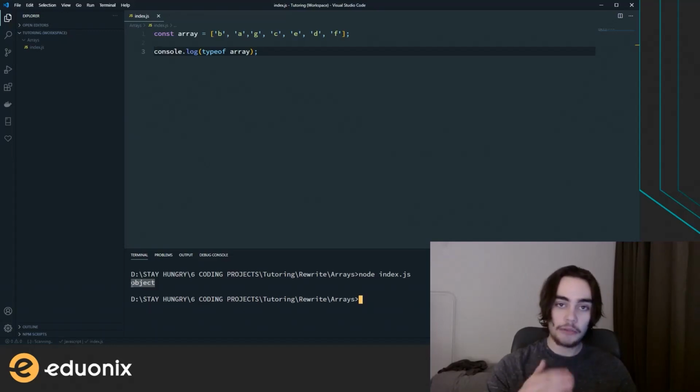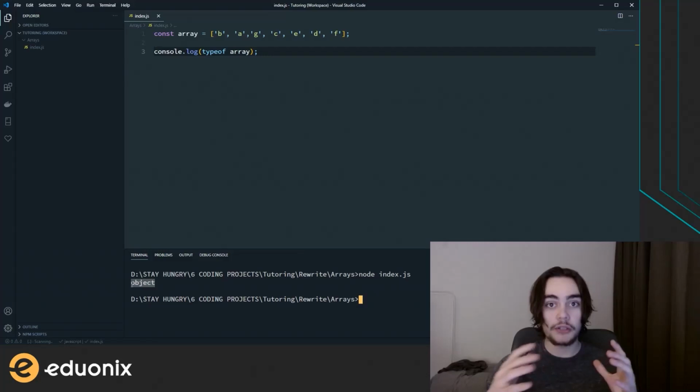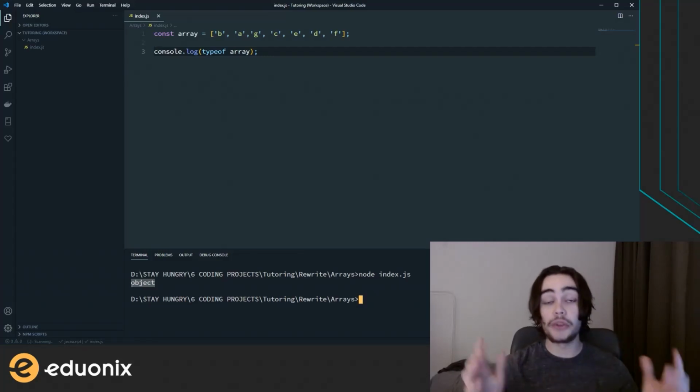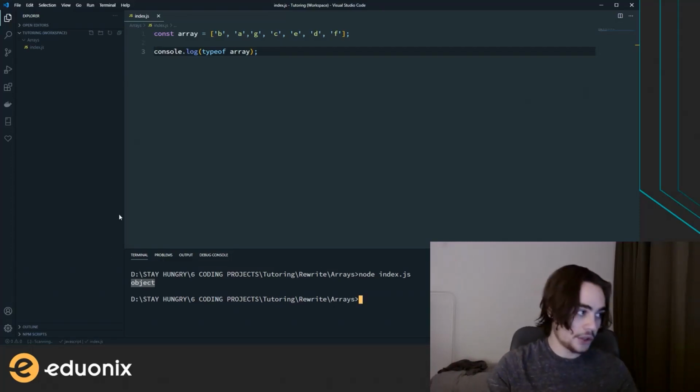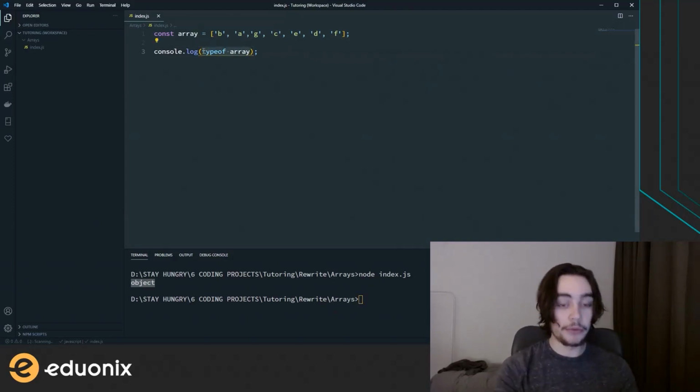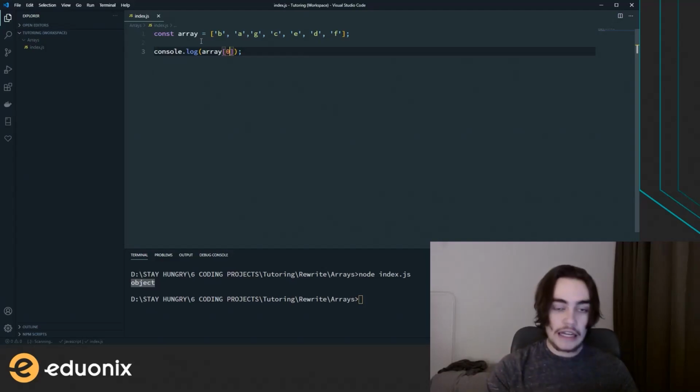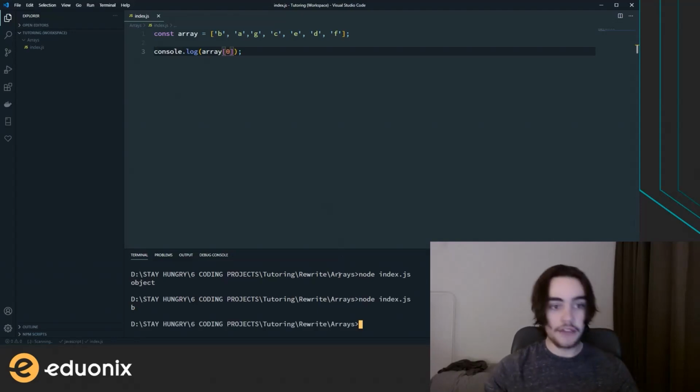And that's one of the interesting things about how arrays work in JavaScript: under the hood, they are just a special form of object. But we can sort of interact with them and completely ignore the fact that they're an object under the hood and just use them like we would in any other programming language. So the most simple operation we can perform with an array, other than assignment, is to read a value from an index in that array. So going ahead, if we go in array 0, we're going to be capturing this first element here. Obviously, it is 0-based numbering for arrays.